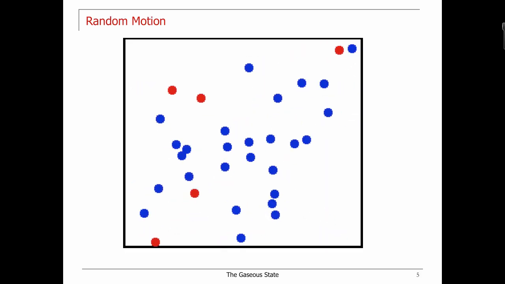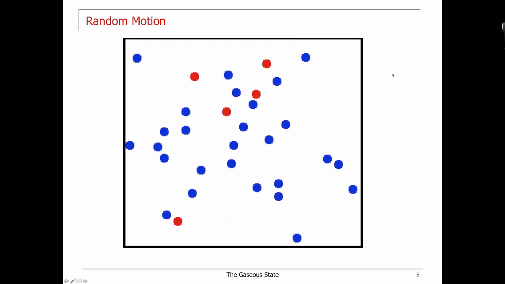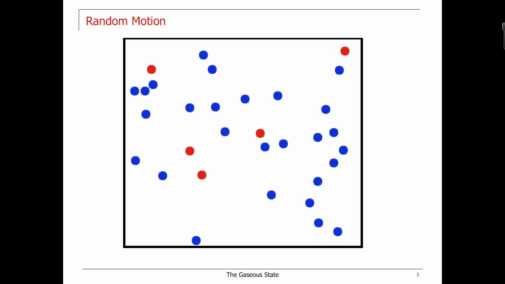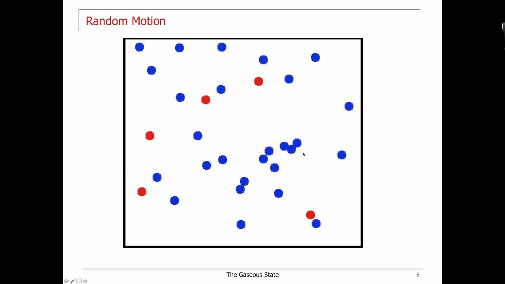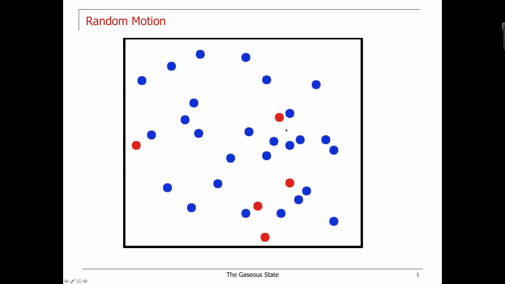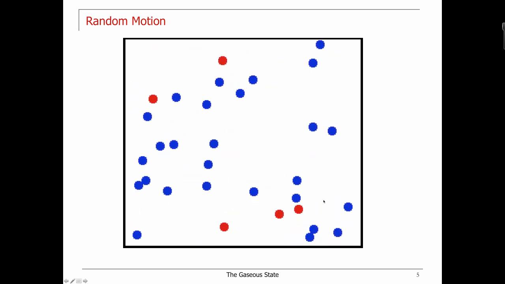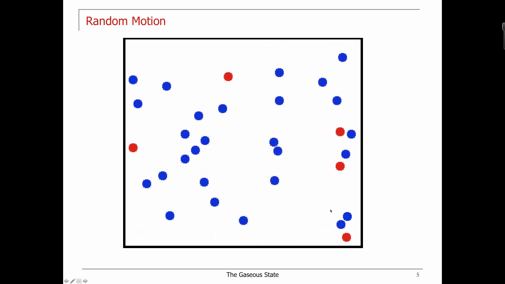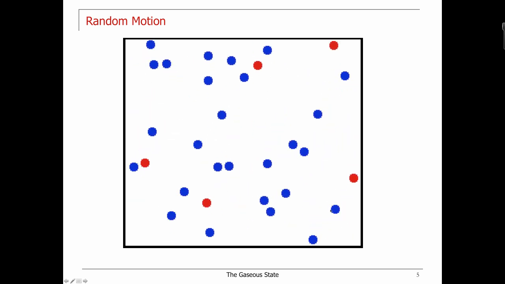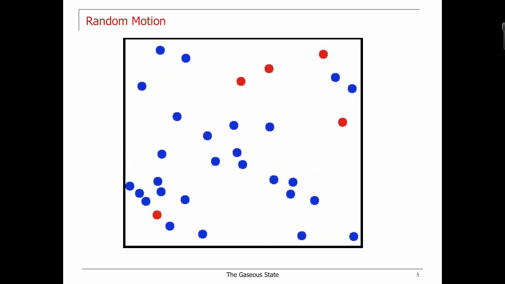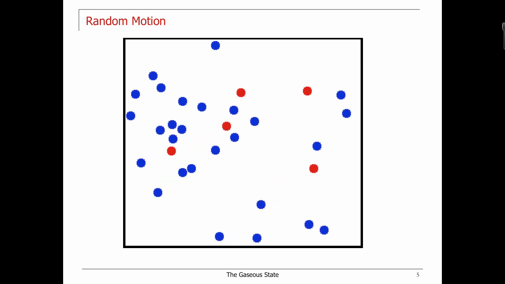So one last thing to look at is a simulation of the random motion that we see in the gases. And if we look, some of these molecules are moving very slowly while others are moving quicker. And the only time they change, I'm following this particular red ball right here, is when they bump into something else. Then they can speed up and slow down based upon how that interaction happens.